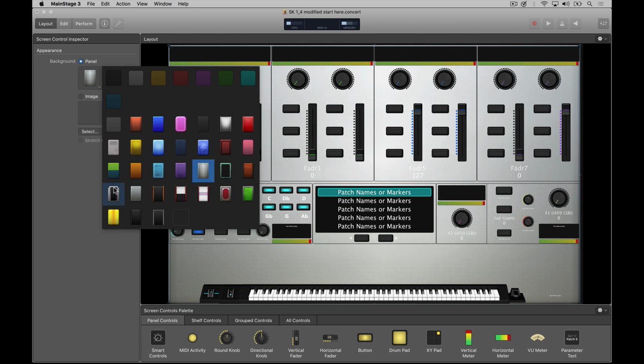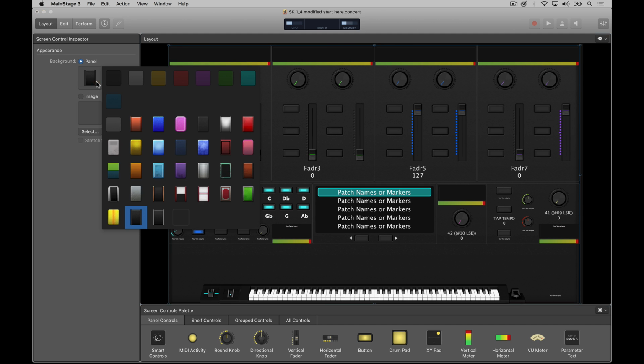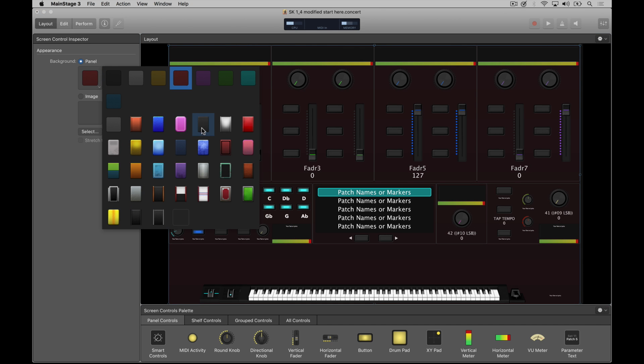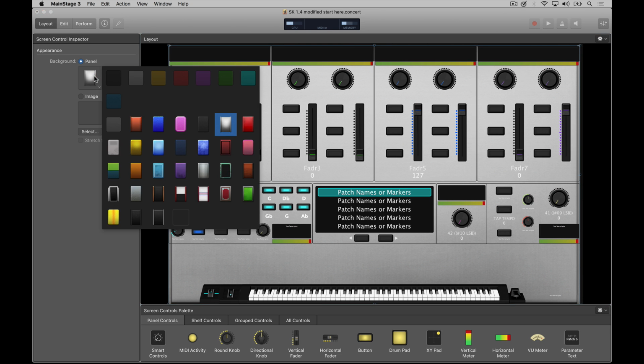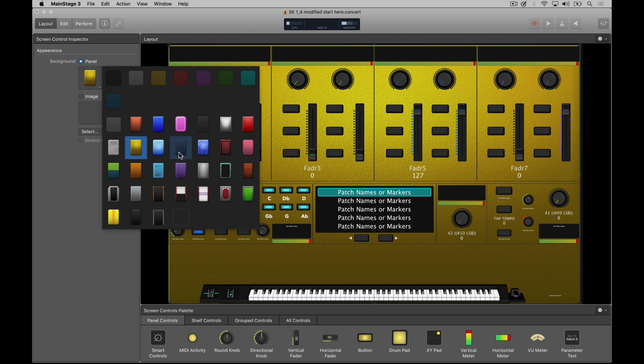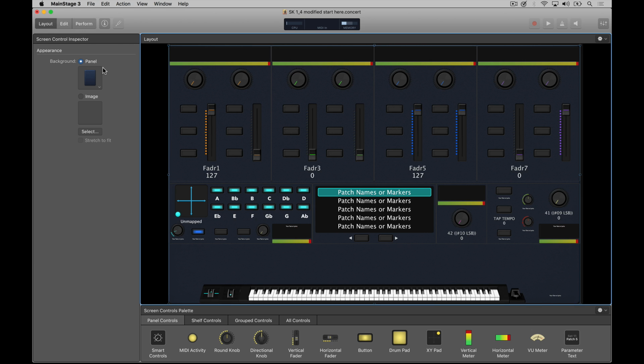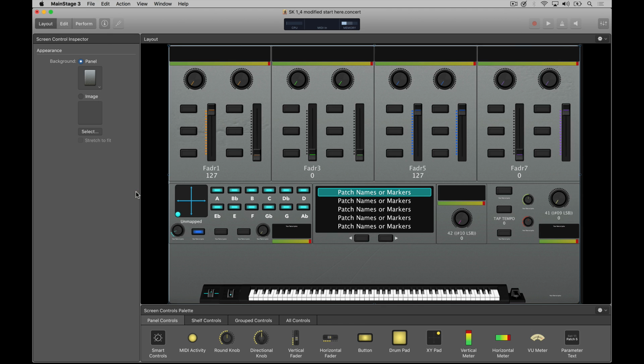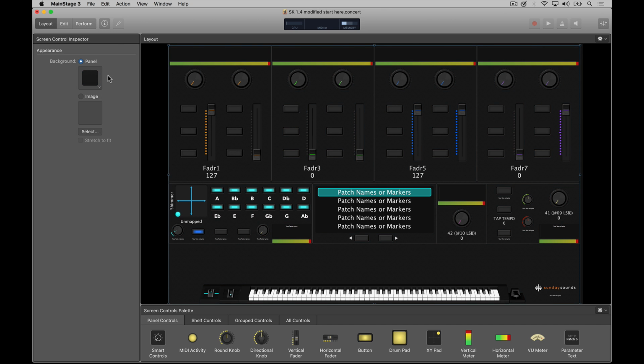So this is a quick way to change the whole feel of Sunday Keys by just grabbing a new background and running with it. So that's a really easy way for you to make some changes. And then if you need to change the color of something, you can do so. The darker backgrounds are going to work a lot better with the text that's in the sections. So it's just something to keep in mind. Not that you couldn't change that text, but it will take you a lot of time if you plan to use all of the Sunday Keys presets. So anyways, a really quick and easy way to make big aesthetic changes.